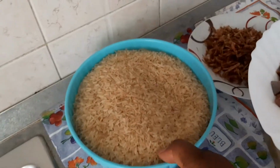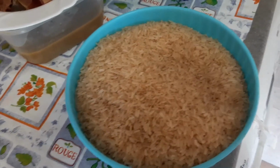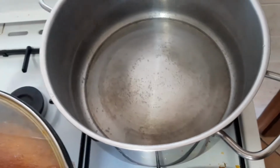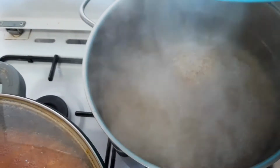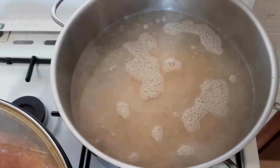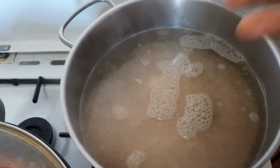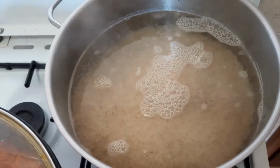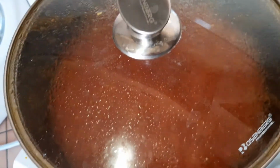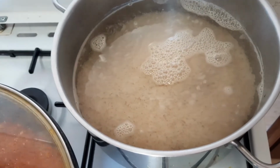I want to put my rice inside the water to be washed. Let me parboil my rice. So I will allow it to parboil, then I'll filter the water before I start cooking. You know how they do it now. While the stew is still on the fire, cooking. Can you see that?